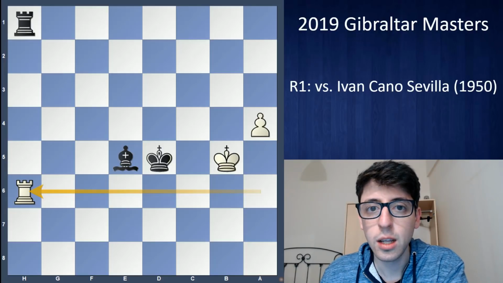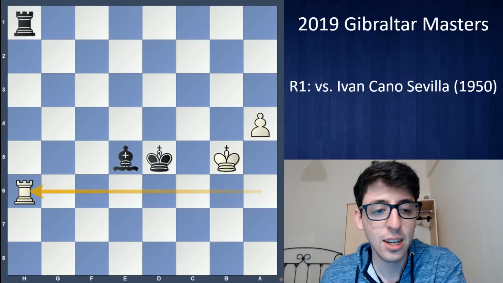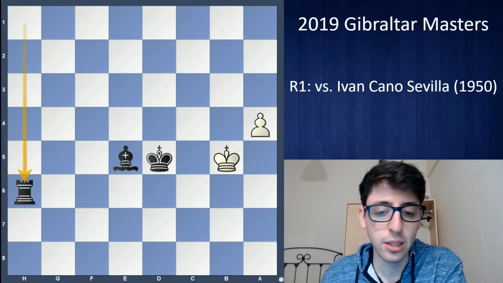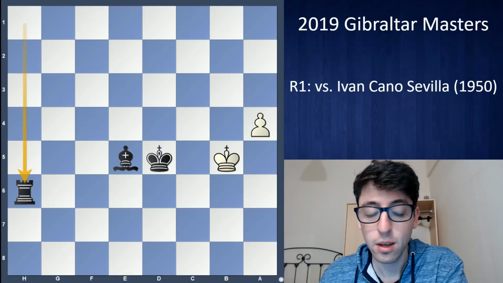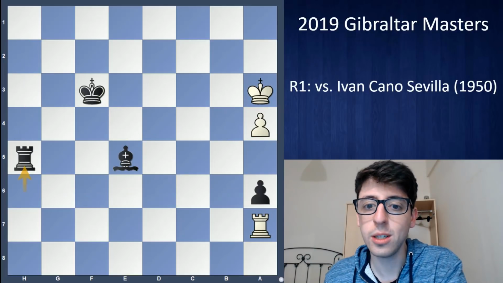So finally he turned to the board, and he was like, what have I done? I took the rook, he resigned, and that was it. So yeah, super lucky win for round one of the Open tournament.